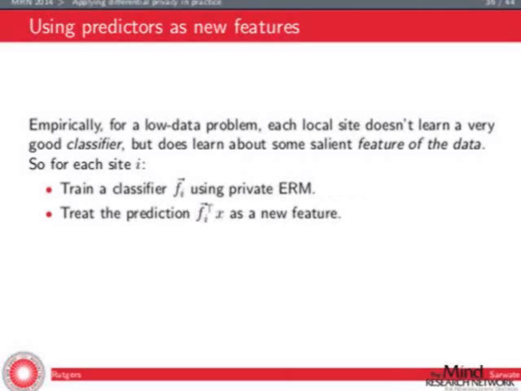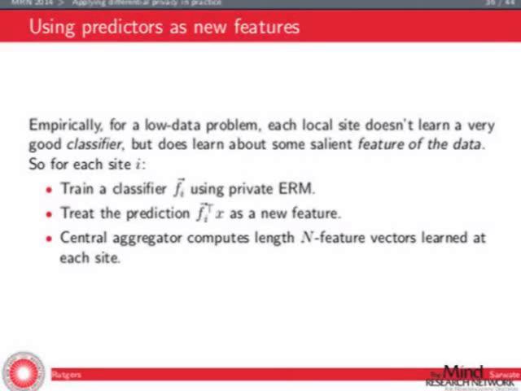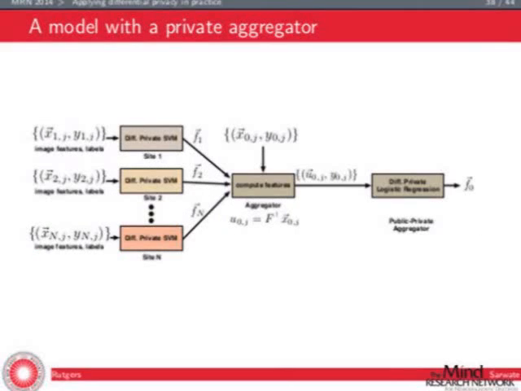And then, for a new data point, I treat this as giving me a new feature that's relevant for the classification task. So if I have n sites, the central aggregator now has n different features from n different sites, and has its own data set. And it uses that to compute new features. So it's computing a new representation of the data locally based on what I'm learning from these other sites. So this is the method. Let's just put up a picture. Here's the picture. Every local site is learning from a local data set in a differentially private way using a support vector machine, learning one direction of the data that's relevant.